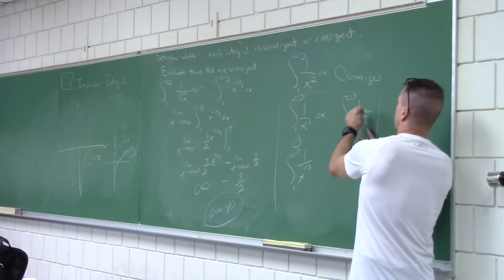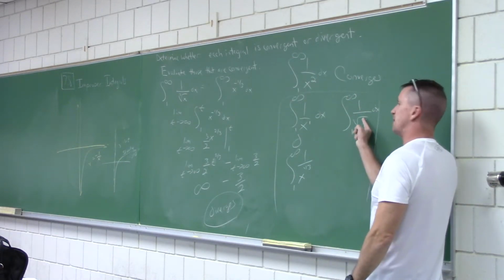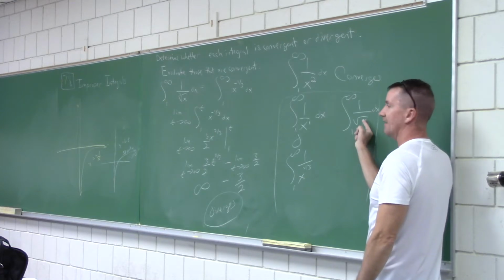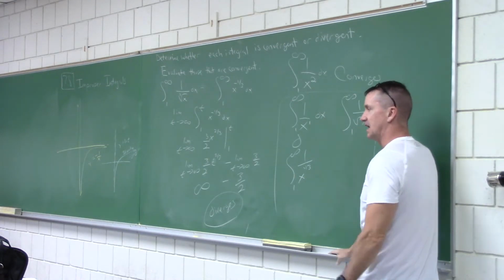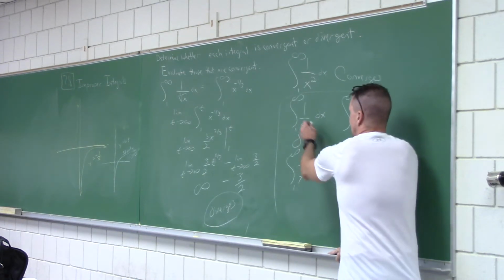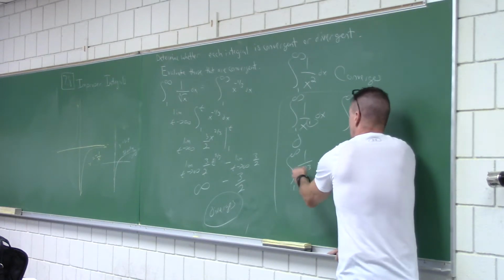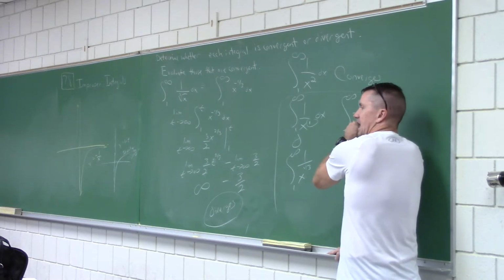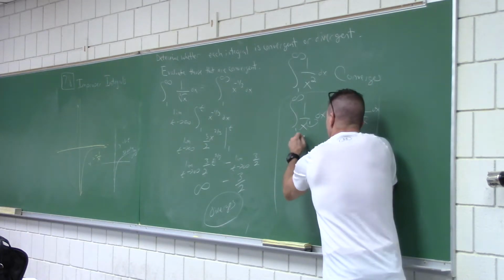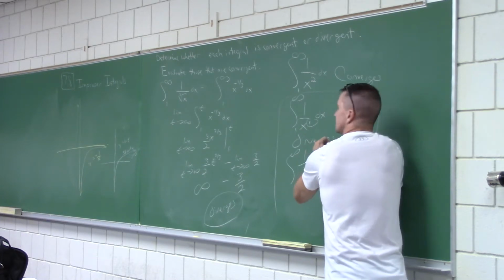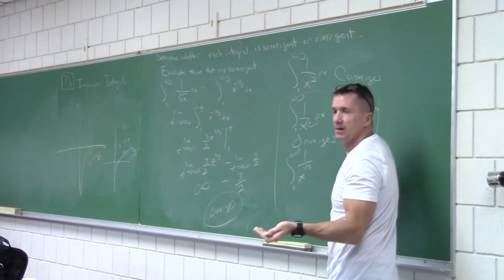But how about this one right here? What's that power? 1/2, that's lower than a 1, and what's happening? It's divergent, right? So all these, we're saying that this power here, x to the 1/3, x to the 1, x to the 1/2, if that power was 1 or lower, what happened? It diverges. But if it's higher than 1, just a little bit higher than 1, like 1.1.